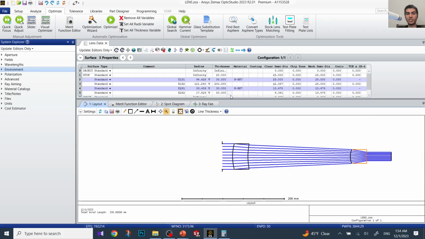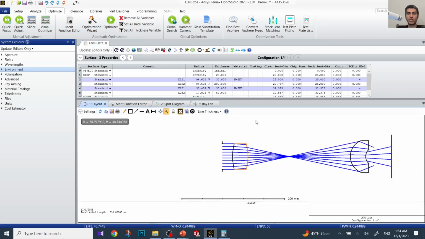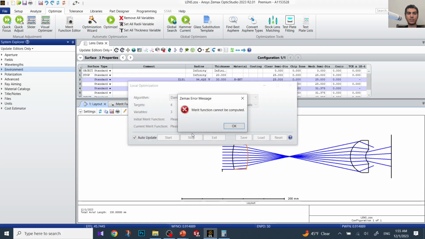One thing that we can change is that, for example, we can make the first element biconvex, that two surfaces are in opposite direction. For example, this is surface 1. For the second surface, instead of variable, I'm gonna use pickup from surface 2 with -1 scale factor. So right now I think it cannot optimize it again.